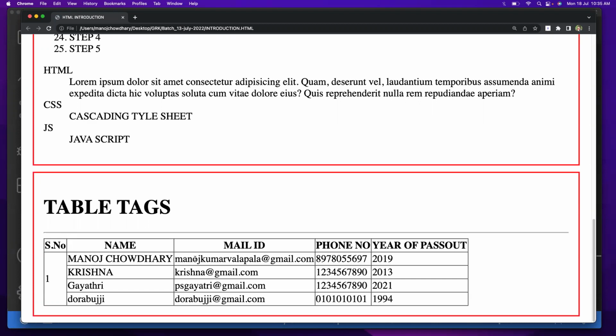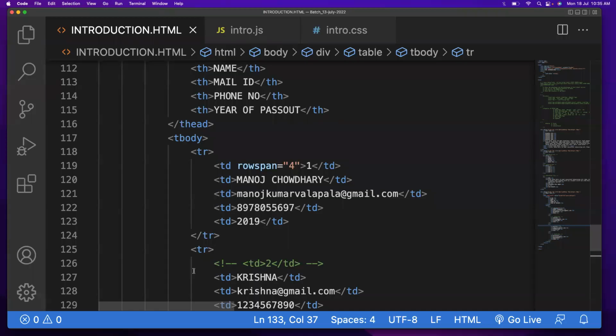I'll tell you which one to be deleted. I don't want the name here, just the mail ID is enough. Or else I want only the name, and I don't want the mail ID. That means this name field and mail field will have only the name, no mail ID. So how will we do that in the code?